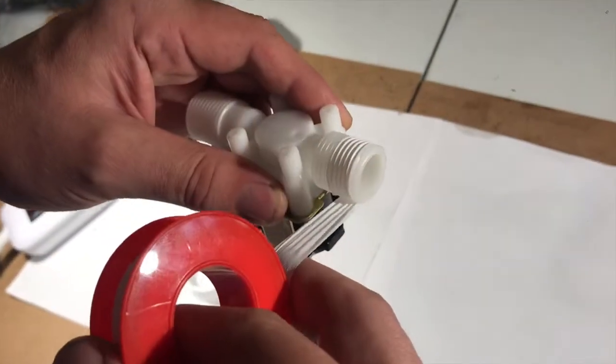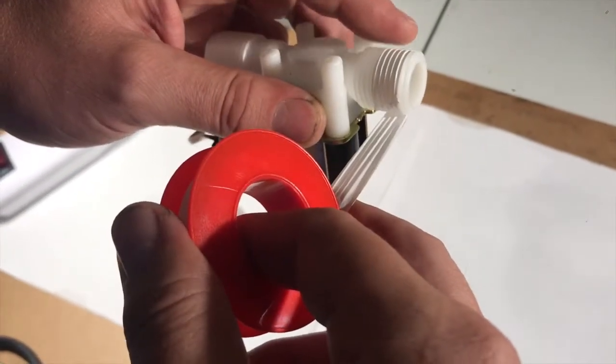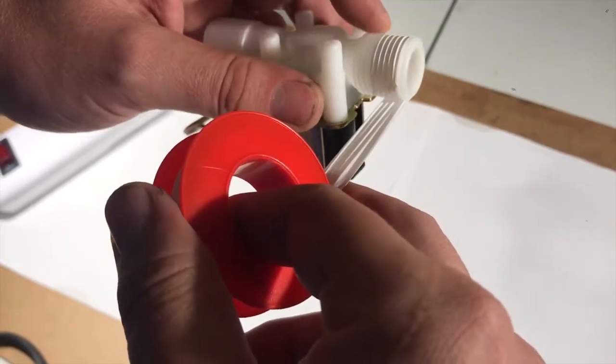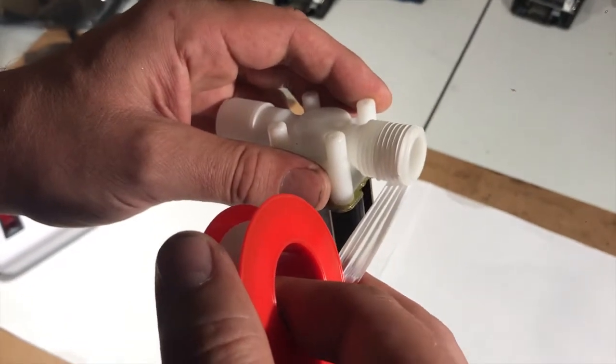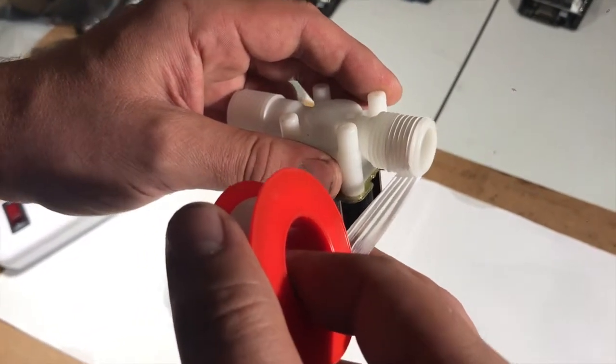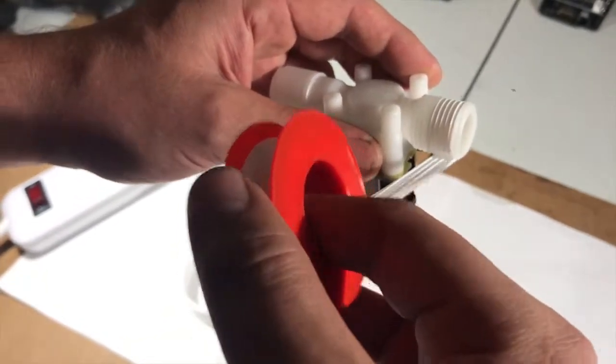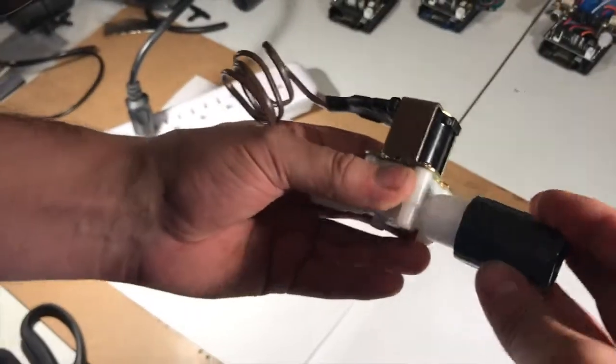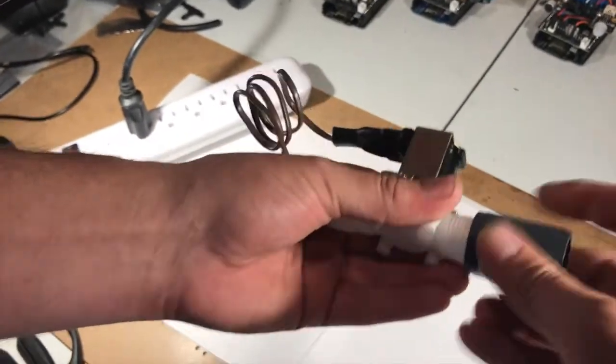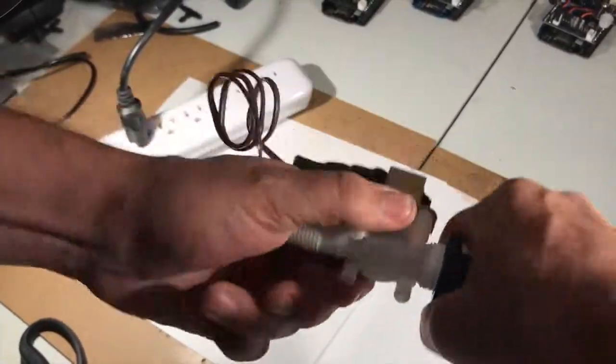So I've got my PVC sealant tape attached to, wrapped around once on the valve and the threads and so what you want to do is you need to wrap it in a clockwise direction so when you screw it into the female coupler it doesn't put backwards pressure on the tape and tear it all up. So what you want to do is you want to wrap your tape around five to ten times and then just take your coupler and screw it in real good.